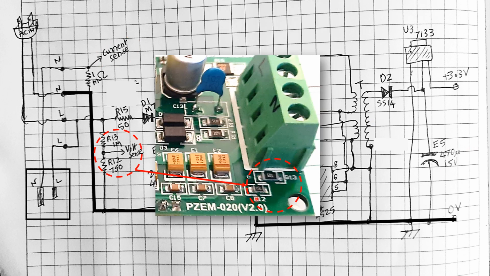And these R13 and R12, which form the voltage divider, are located safely on the other side of the input terminal, so I didn't have to worry about messing it up. I made sure that if people were cutting traces here, it wouldn't impact this. If I cut the trace here, it wouldn't change the voltage here.